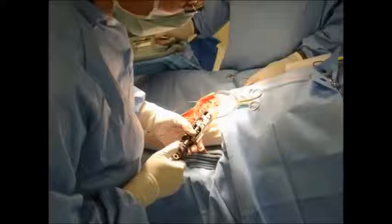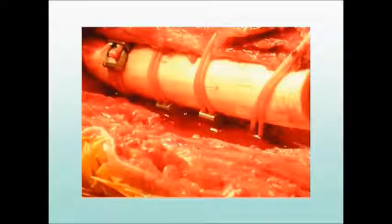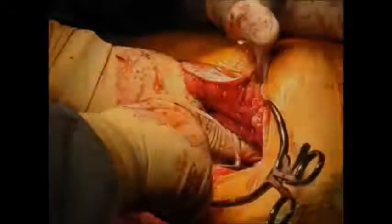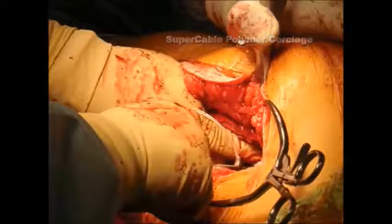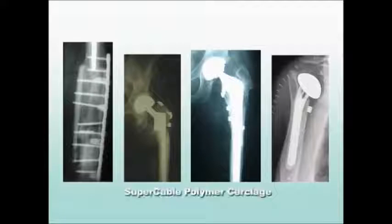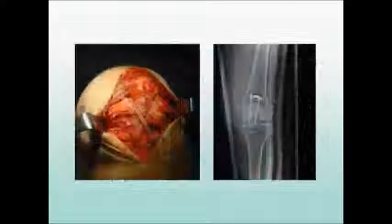One instrument not only tensions the cable, but also locks the cable by deploying the locking wedge in the clasp mechanism. Additionally, this system allows for repeated retensioning of the cable after locking without the need to unlock the clasp. Unlike braided metal cables and wires, there is no sharp cable end that can cut the surgeon's glove or irritate soft tissue. The SuperCable system has been in clinical use since 2004 and has been used in all standard orthopedic applications where metal cables have traditionally been used, such as trauma repair, total hip arthroplasty, shoulder replacement, and patellar fractures.